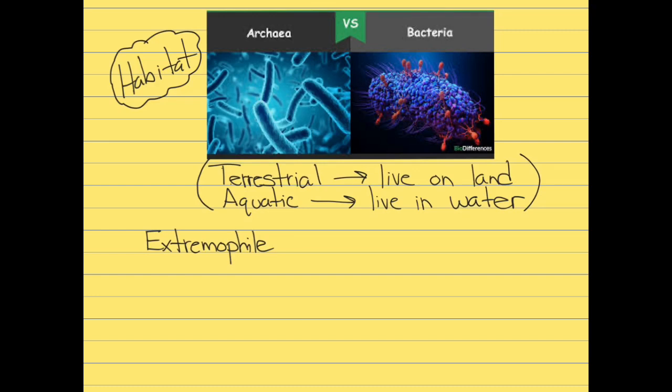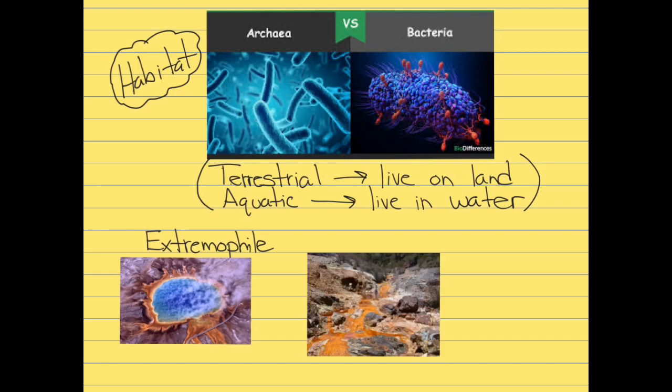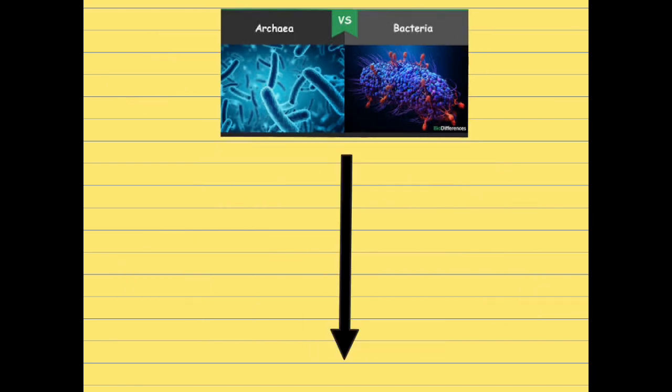Archaea are known as extremophiles, meaning they live in very harsh, extreme environments. They can live in hot springs where the temperature gets over 170 degrees, or they can live in rivers of pure acid. Because of their ability to withstand these extreme conditions, scientists believe that Archaea are the oldest organisms that inhabited the Earth. Because new discoveries happen every day, there are thought to be over 400 different types of species of Archaea and over 10,000 different species of bacteria.